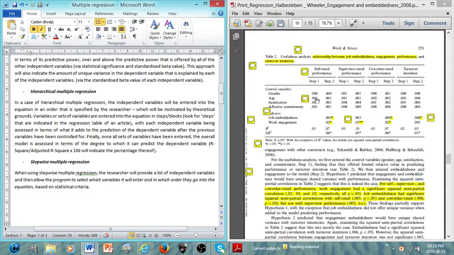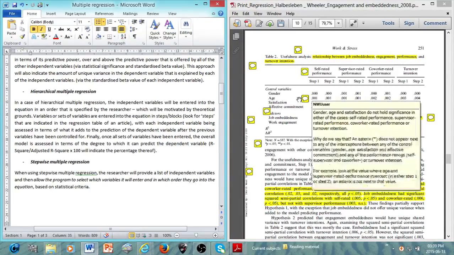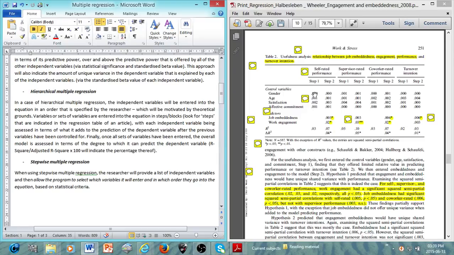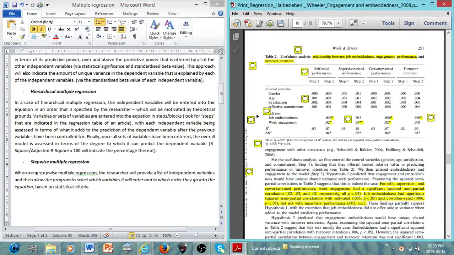And then we saw there wasn't any significance in either of the control variables towards our dependent variable, which in this case is self-rated performance. Okay, so therefore, the whole point of hierarchical multiple regression is that the independent variables are entered in a stepwise manner, and this is applicable over here because as we can see, in step 1, only the control variables were entered. But then in step 2, the predictors were also entered. So like I say, there's a stepwise order over here.